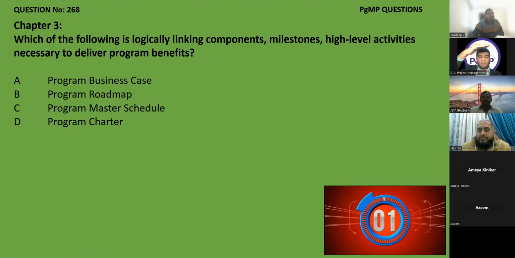Clear. And Nasir Sahab, one more important thing. The roadmap only has the milestones, right? And when I am making the schedule, it will have milestones and activities. How can I skip the milestones from the schedule? I will say this is task 1 to be finished on this date. So whatever is in the superset will automatically come down, but it will be more open. So remember the keywords: linking components and milestones is correct, it is a roadmap, but because of the words high level activities, it is a master schedule, because the key difference between the milestone roadmap and master schedule is that the roadmap doesn't have any activities in it. So in this case, the correct option is C.